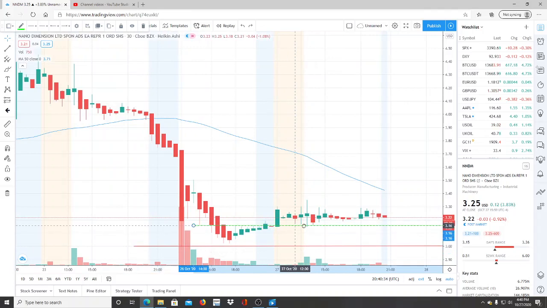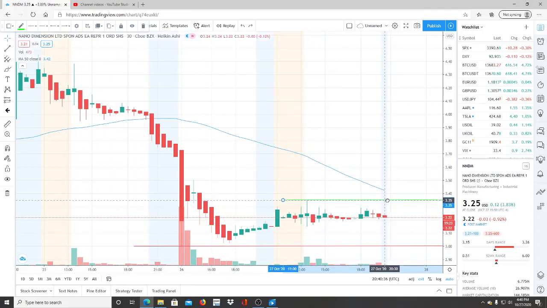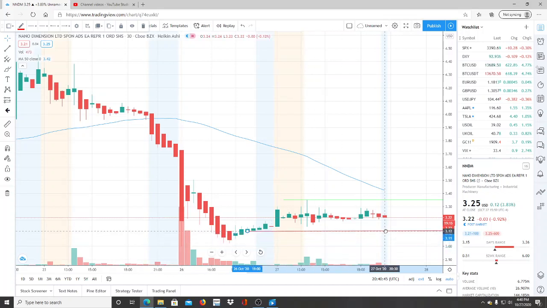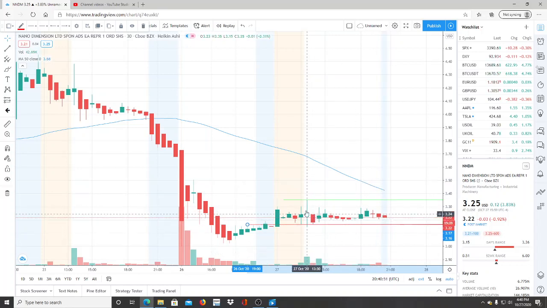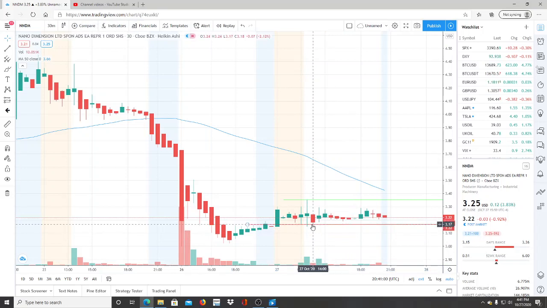Our resistance level has slightly changed. It's the highest point reached in the day, and we're going to look at it closely. The bulls need to break through this so they can continue to work their way up to newer highs. And our support is one of the lowest bearish candlesticks of the day. Obviously, in the same time frame that it hit the highest point, it hit the lowest point of the day, which was down here at 3.15. But we're going to look at this based off of the lowest bearish candlestick.